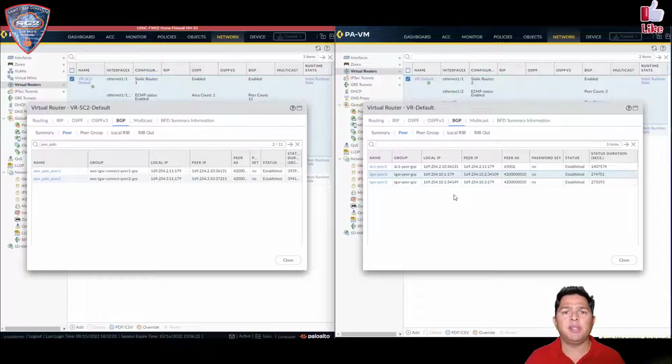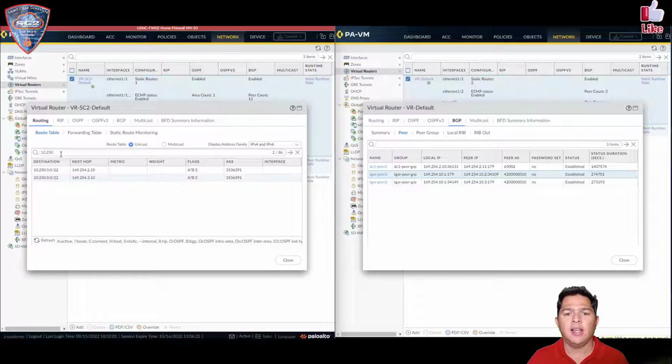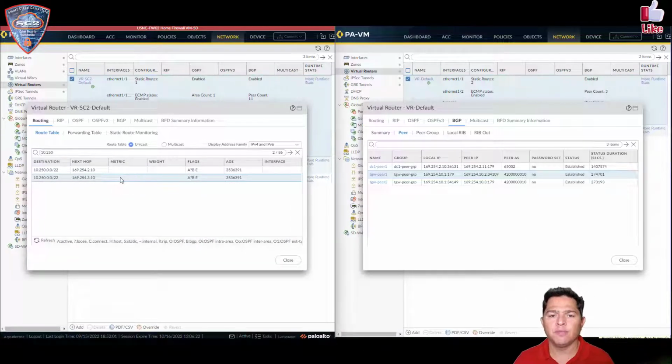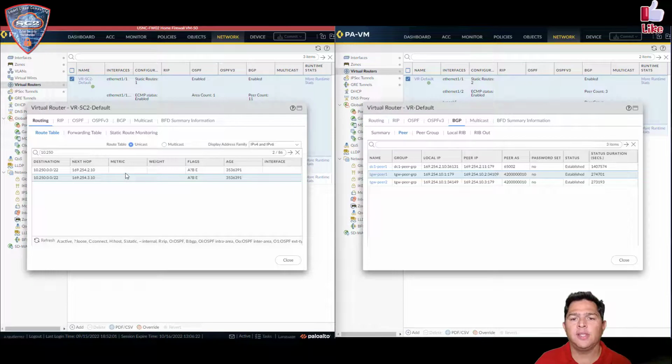Once we have the BGP sessions online, then we'll be able to see routes on our firewalls. In this case, on the on-prem firewall, I will go to routing. I will type 10.250. This is, if you remember, the IP address of the load balancer in the spoke VPC. So as you can see, I have 2 ways to get to that load balancer.